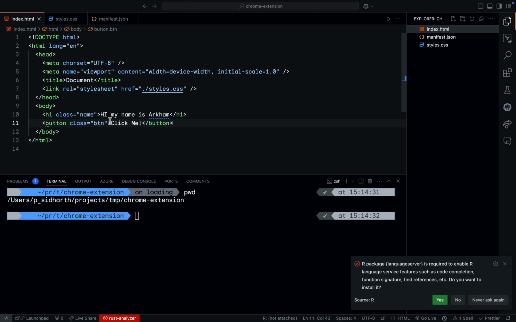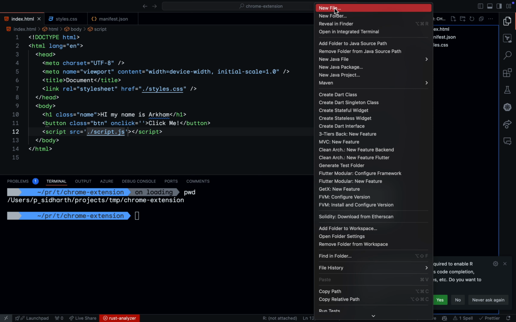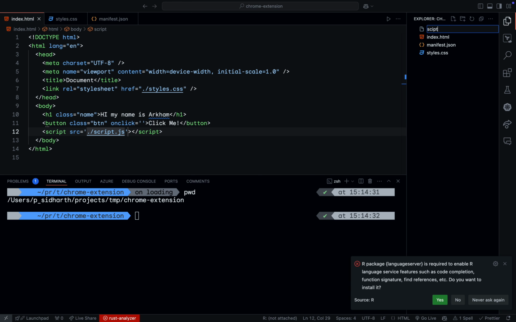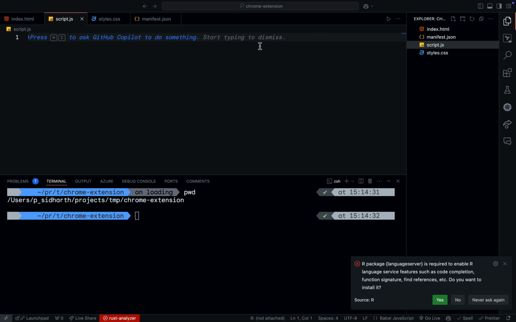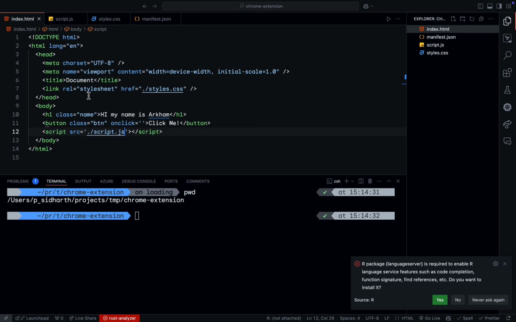Now what shall we do is, let me create an on click on this, and let me add a script over here, script src ./script.js. Let us create a script file here, script.js. Now in the document I want to get element by id. Have I given it an id? No, I have given it a class. So let us replace this with id, which says button.